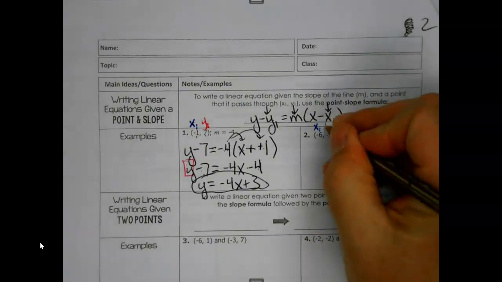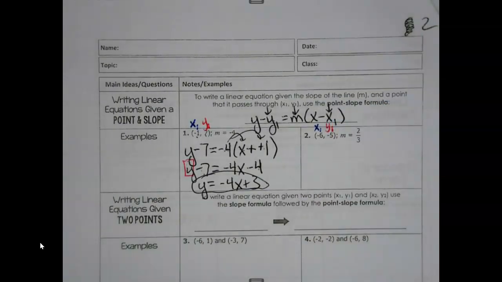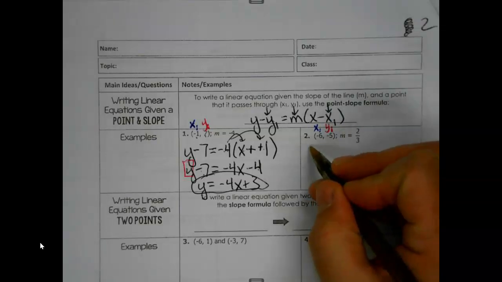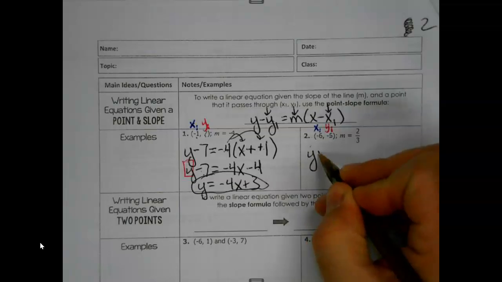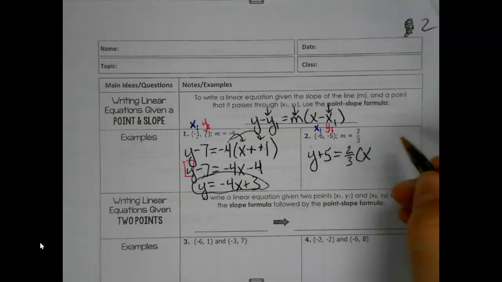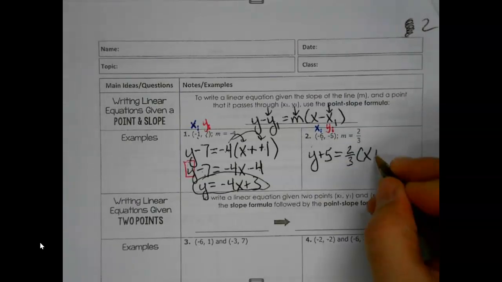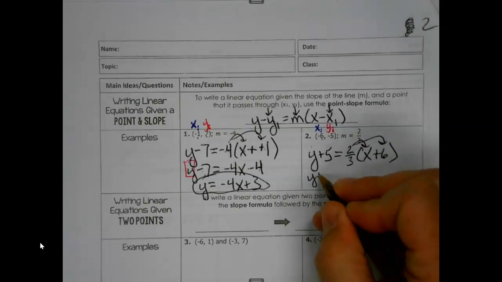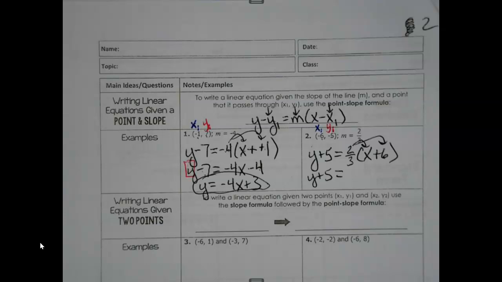If you are watching this on your own, and hopefully you are keeping an eye on this, you are going to want to maybe pause me for a moment, try it yourself and come back, especially with a fraction. But if you just want to roll with me, that's okay too. So all right, y minus negative 5 would be y plus 5 equals 2/3 x minus negative 6, which will become positive. And don't let the fraction mess with you. We got this.